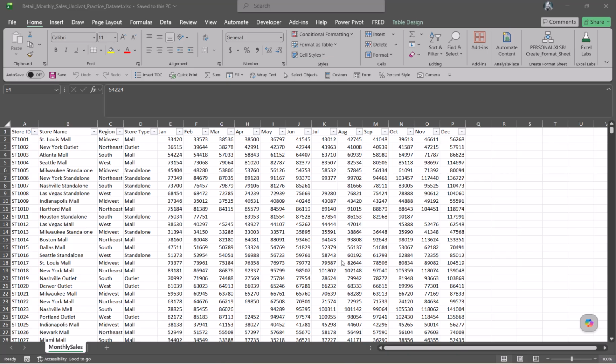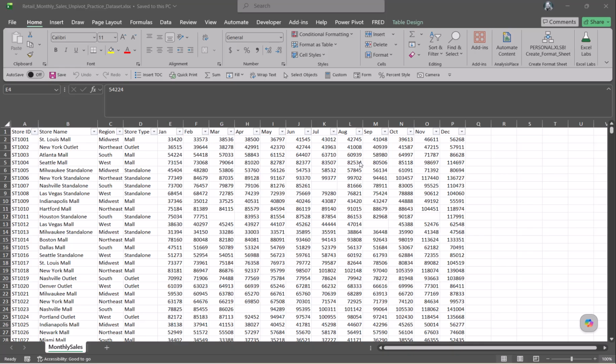So let's look at the data like an analyst. And before touching Power Query, always ask yourself one question. Now, what does one row of data represent? Now here, each row represents a store, and that's good. Now let's look across the top though. You have all these months. These column headers immediately stand out.